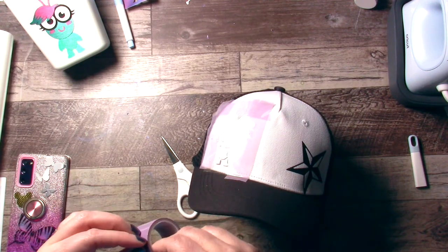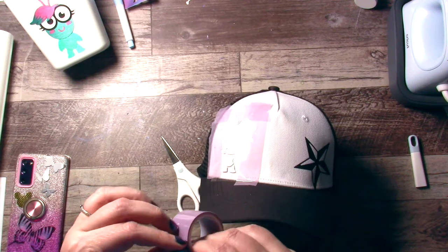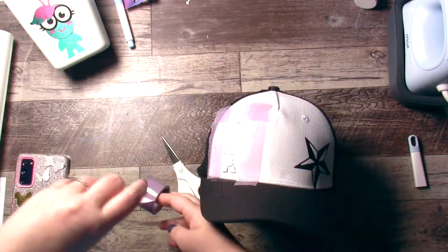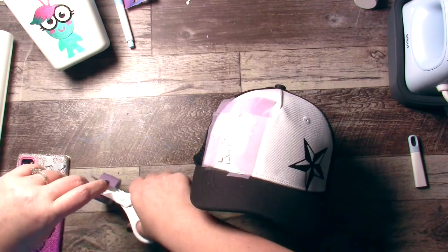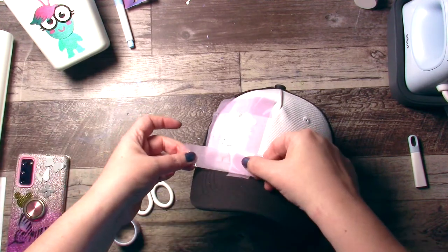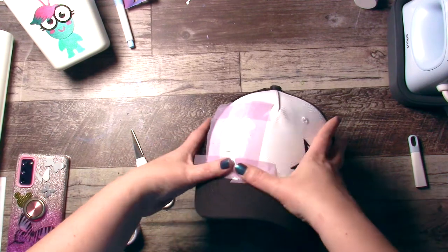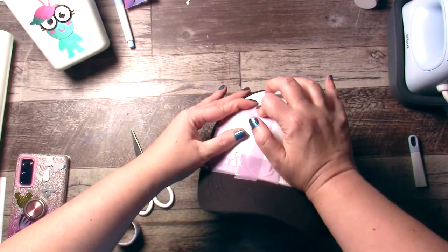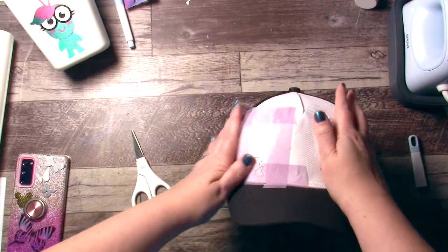And this is infusible ink, so you want to make sure that you're far enough away from the bill that you're not going to heat up the bill. Should be plenty of tape. Let's see if this works.